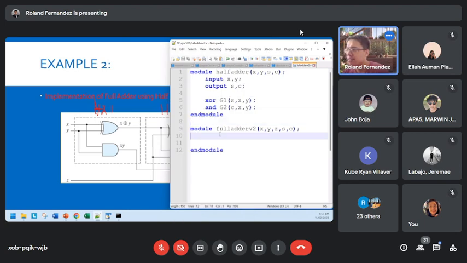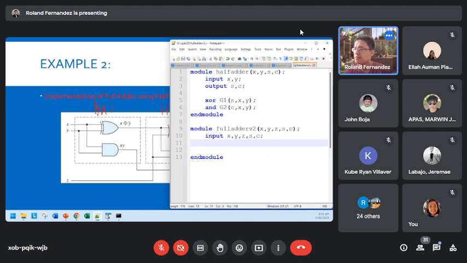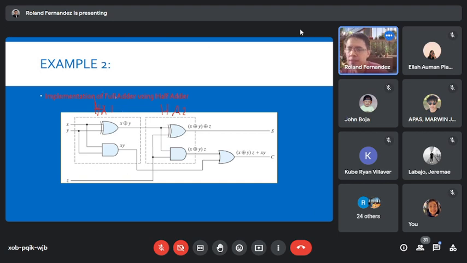And then we implement now the full adder using two half adder. So we say now input X, Y, and Z. The outputs are S and C. Take note that this is our HA1, so this is our half adder 1. So we will try to create an internal wire. We'll call this one as W0.